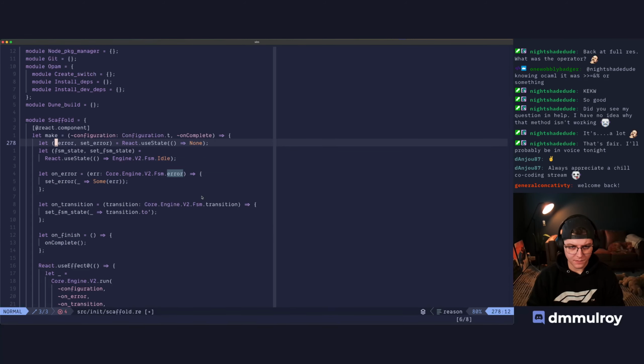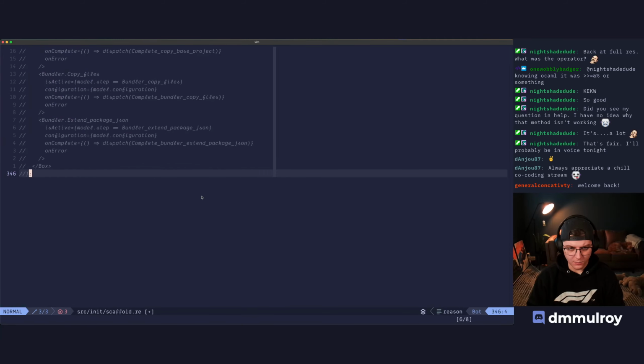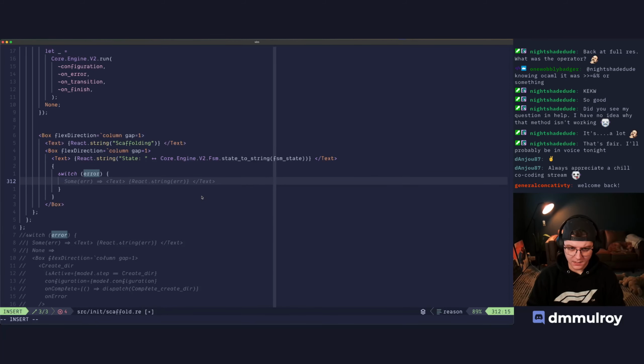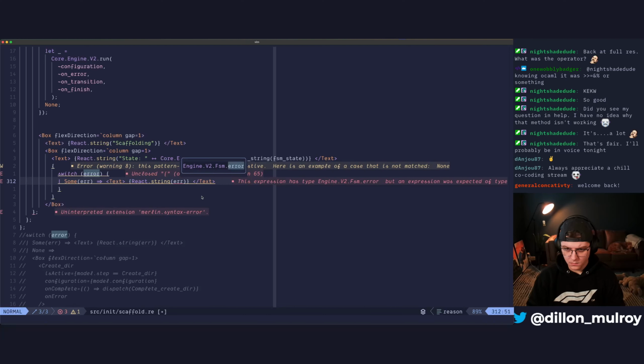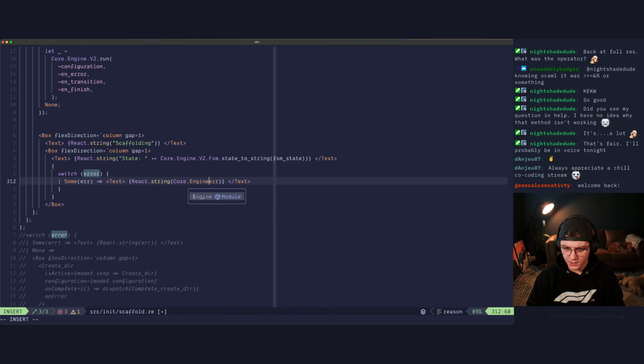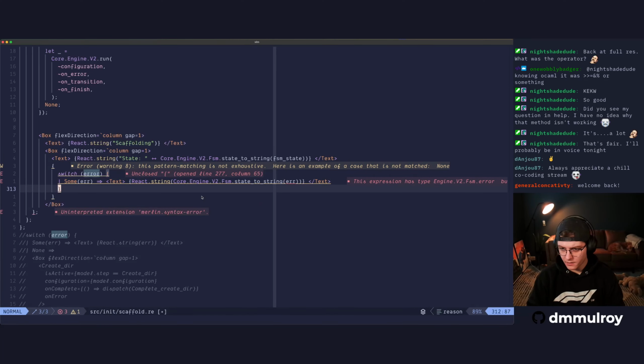And we need to remove that. We can go back down here. And when we switch on this, we'll say some error. And we'll say core dot engine.v2.fsm.state to string. Sorry, error is just a state, right?